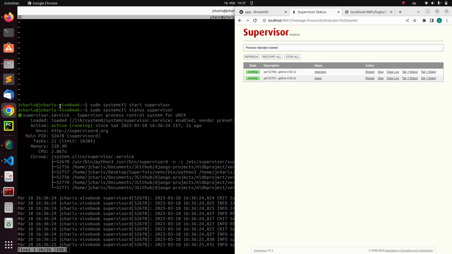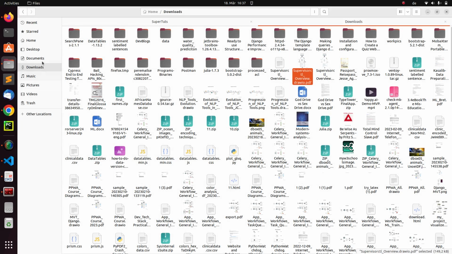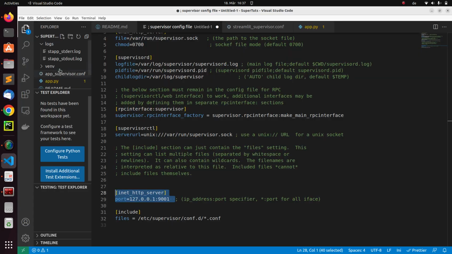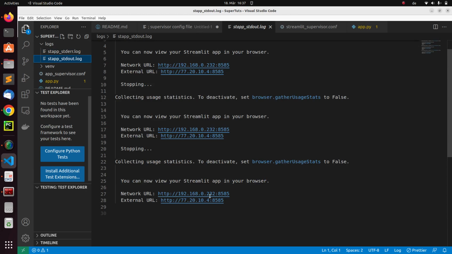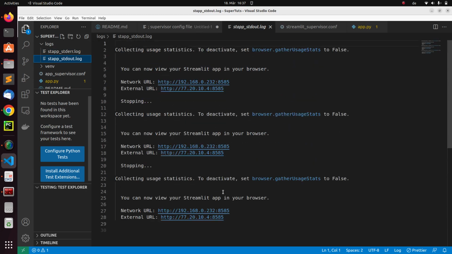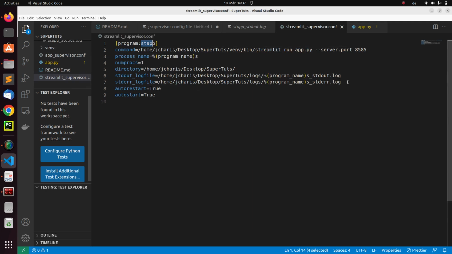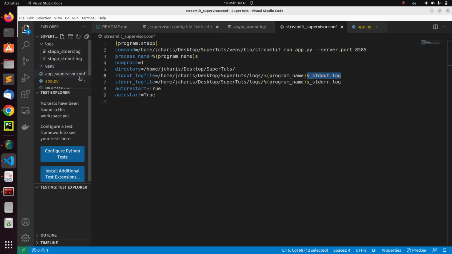And before we go, let's check the logs for our program. We already had some logs that have been generated, so there are no errors here, and all the things that were started are all here. So the logs are also being kept, and these logs which were found here are different from the ones from supervisor. As you can see, this is stdout, that is the name, and you can see that we have the same name here.